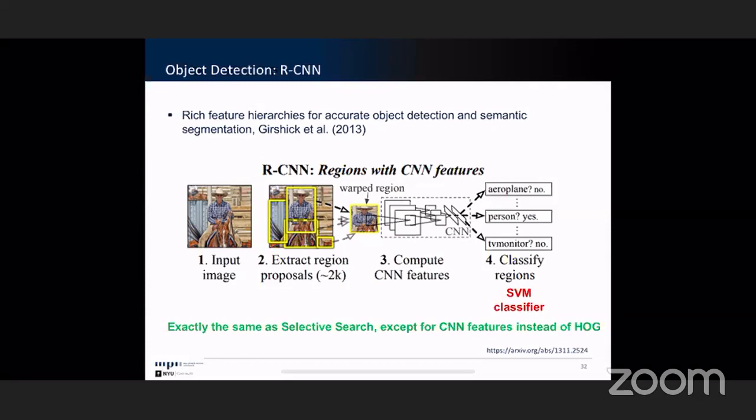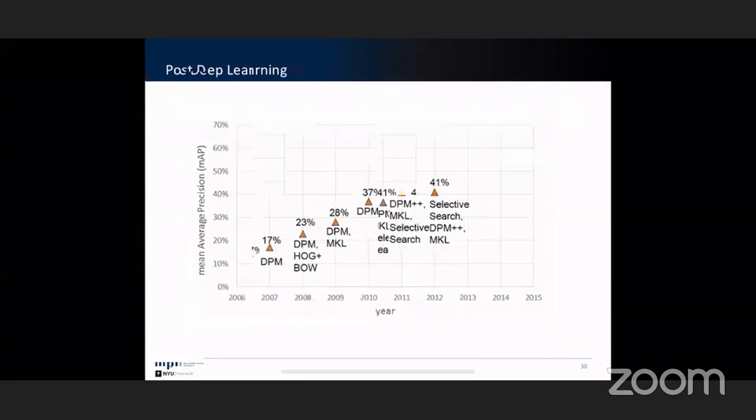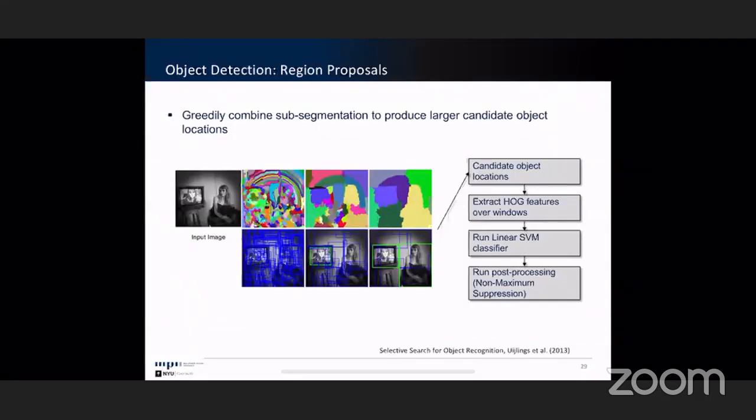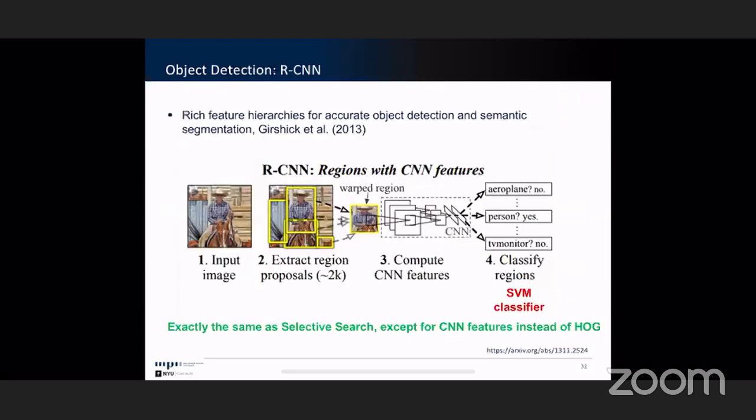So here the idea is very simple. You take your input image, you run this selective search, which we saw earlier. Remember, the selective search has nothing to do with learning. It is just a deterministic algorithm run on the image. So you just do the segmentation and then combination of segments. You would just do that on this input image. Based on that, you would extract region proposals. And they said, okay, we will take 2000 regions. And then they would crop that part of the image.